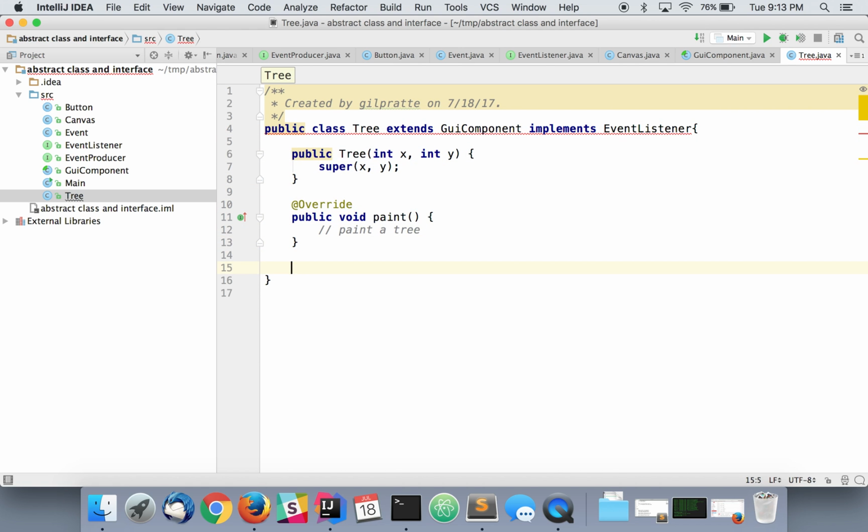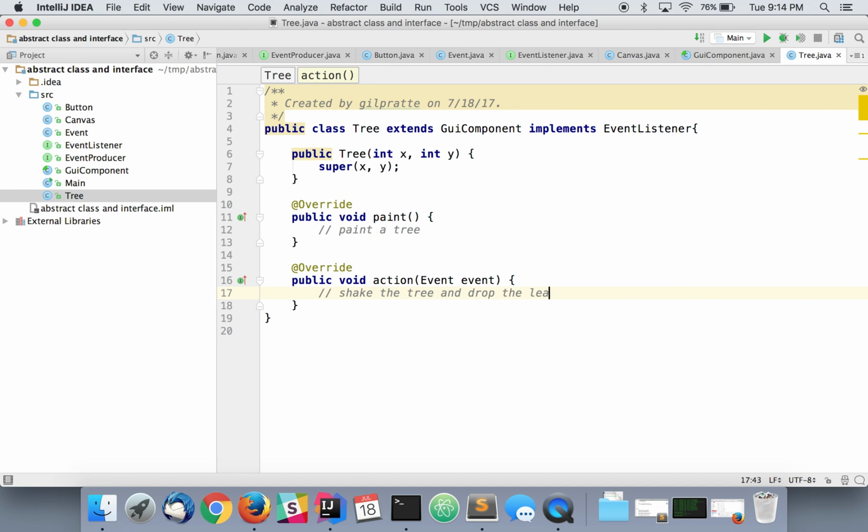So now in here, when the button gets clicked and it calls this method, it'll do something like shake the tree and drop the leaves, or whatever it wants to do when the button's clicked.